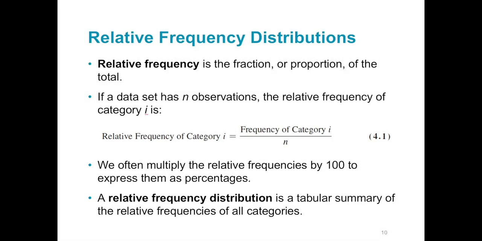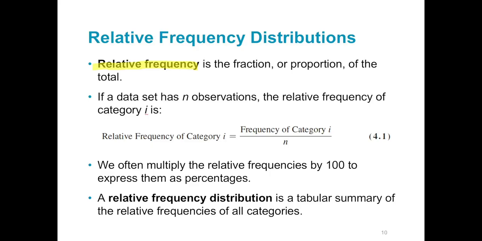Raw counts that we just saw now tell us how many. Relative frequencies tell us what proportion, and that's often more useful for comparison purposes. If 16 out of 20 orders are for item X, that's 80%. If 16 out of 2,000 orders are for item X, then that's less than 1%. And so context matters.